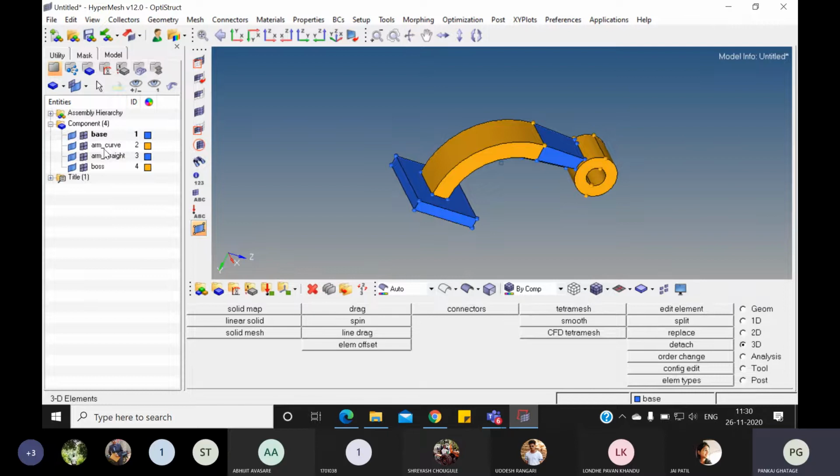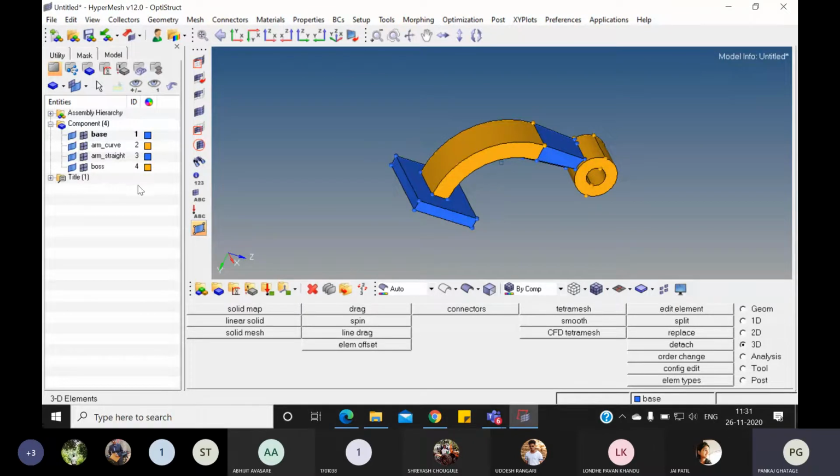Whenever you do meshing on the arm curve, that should be dark. You have to make sure, otherwise if it is the base, all the meshing will be stored in the base only. It should not be like that. We have to save all the meshing in the respective component.